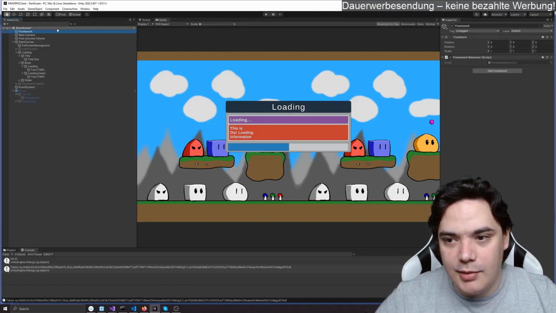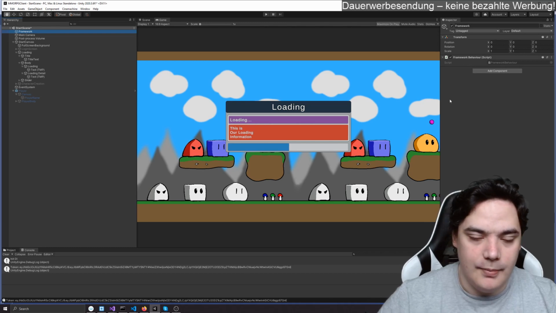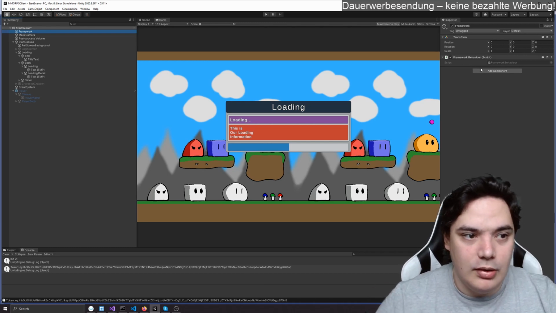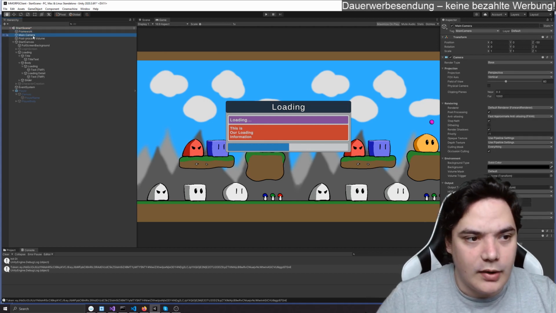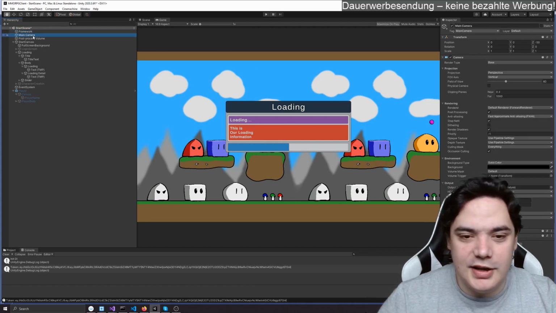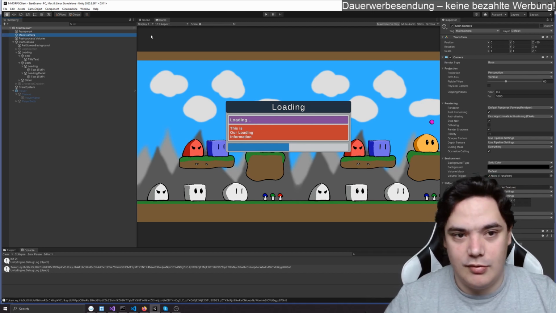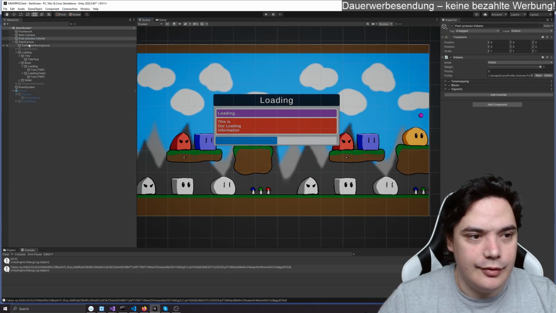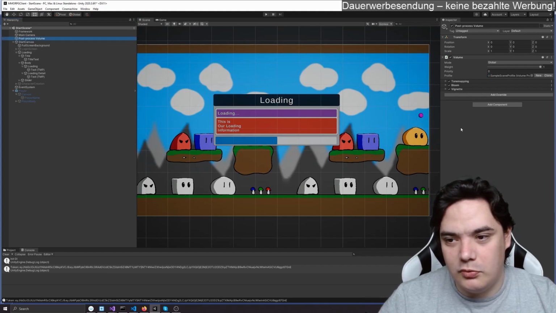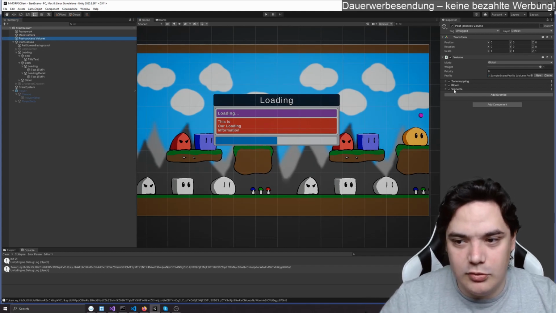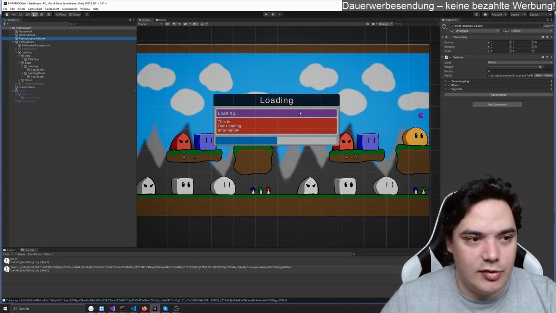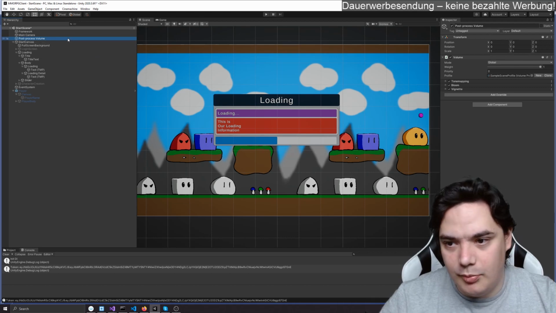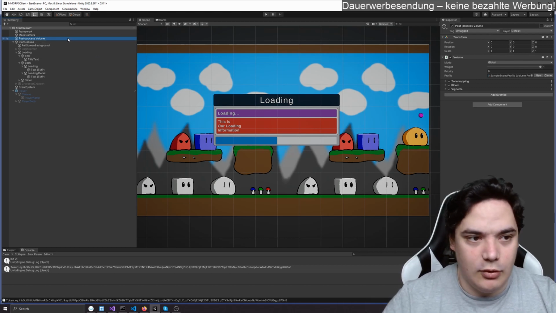So we have an empty game object, which is just our whole system, and which updates the queue and everything. Then we have a main camera. I didn't change too much here because we are just in 2D space for now. So then we have a post-processing volume. We will later use that to introduce bloom and everything. This is universal render pipeline, and this is a default scene. I just deleted everything apart from post-processing volume.